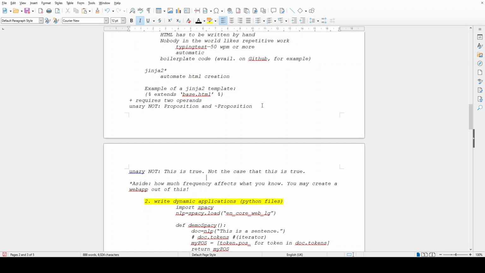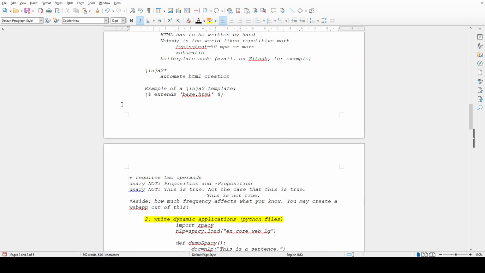That gets into philosophy. Yeah, so for our purposes we can say that this is the same as not the case that this is true. Okay. So operators, operands, addition and negation, right?